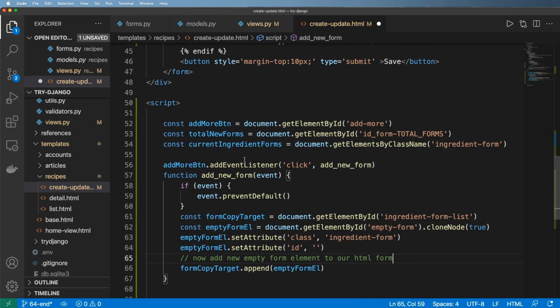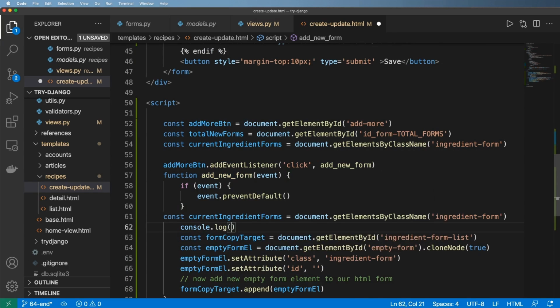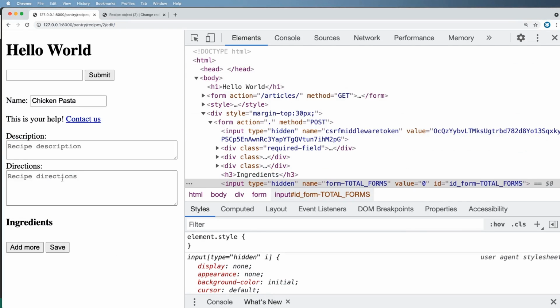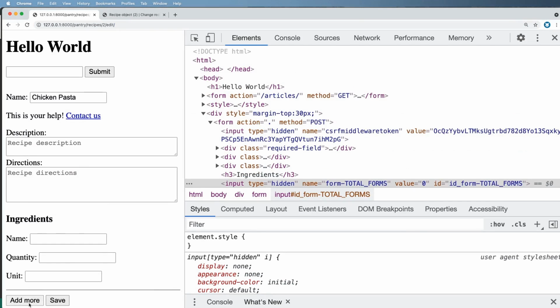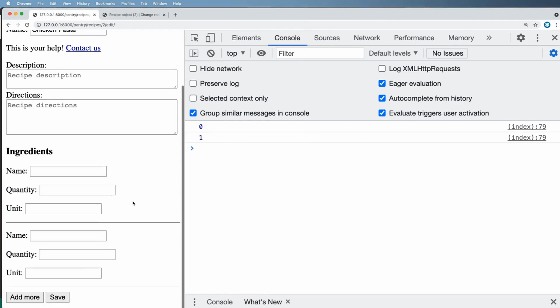So let's go ahead and do that inside of our add new form function here. I'll console log the variable itself, and then .length, and save that. We refresh in here, add more, go to our console, and now it's showing the length.